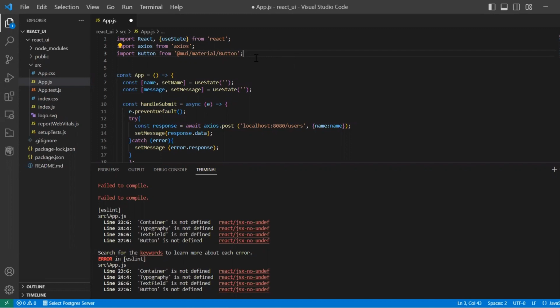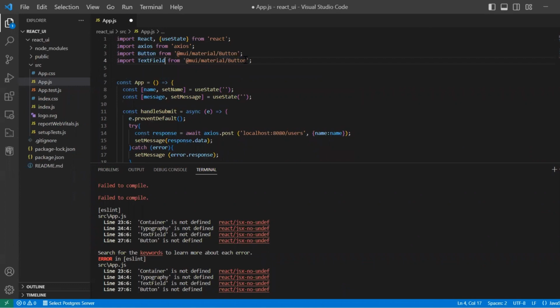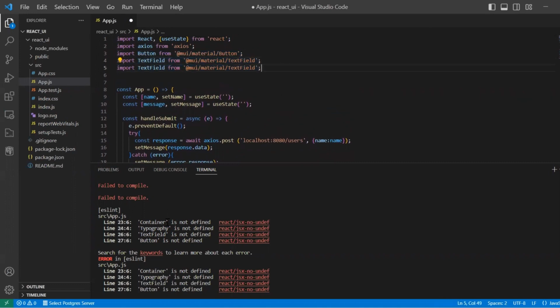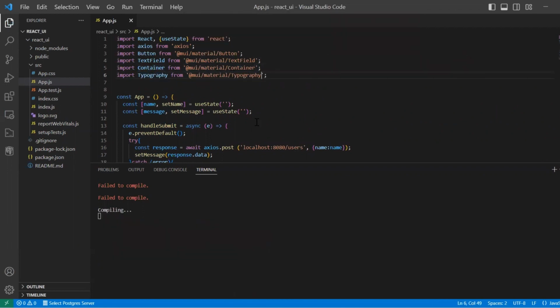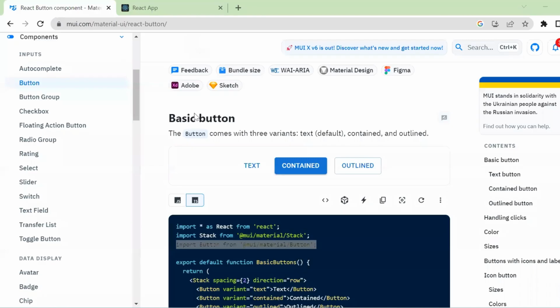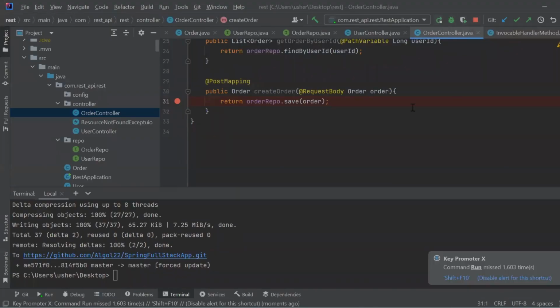Here I have added button, so I need also typography, text field and container. So everything compiled correctly and we can see our front-end part.